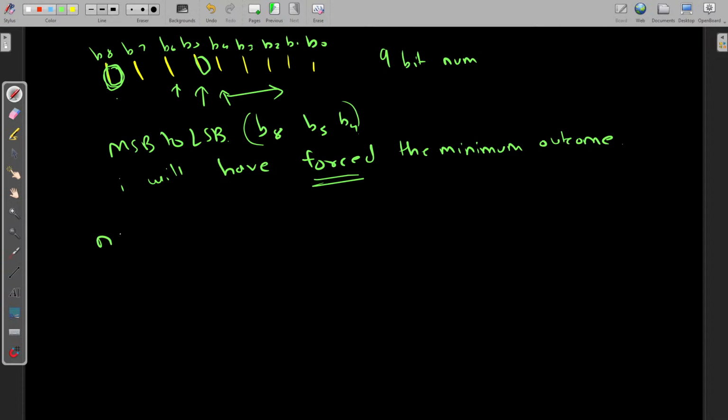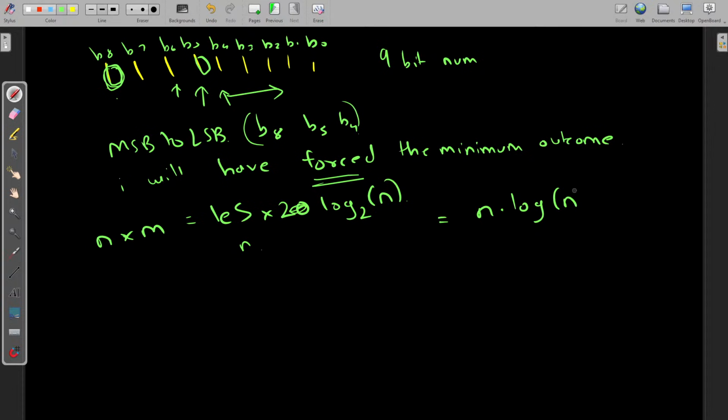And we can see in the constraints that the product of n into m is 10^5, and the number of bits upon which we are iterating is at max 20. Instead, you can denote this as log base 2 of n, and this was n, right? So ultimately, our solution would run in n log n. So this is the approach for this particular problem. Now, if you don't have any issues with the logic, then we can move on to the code.